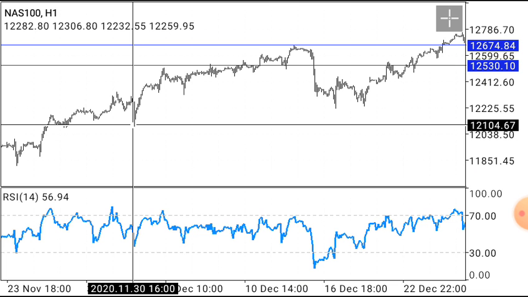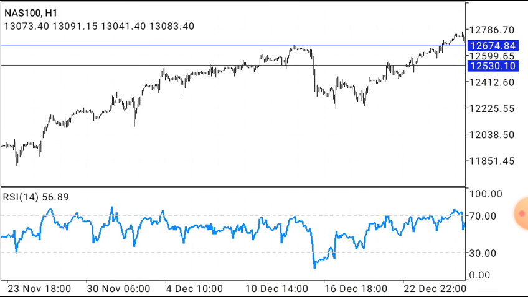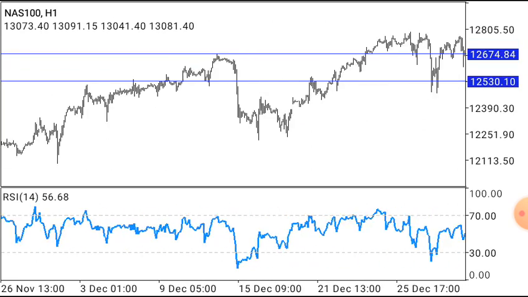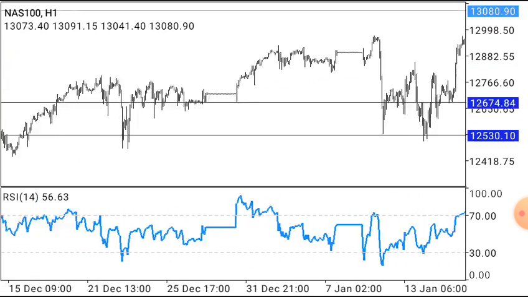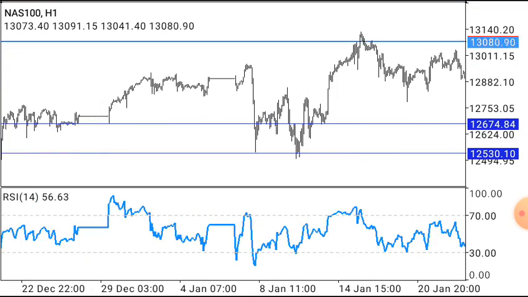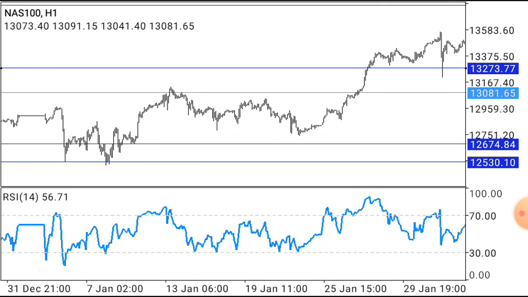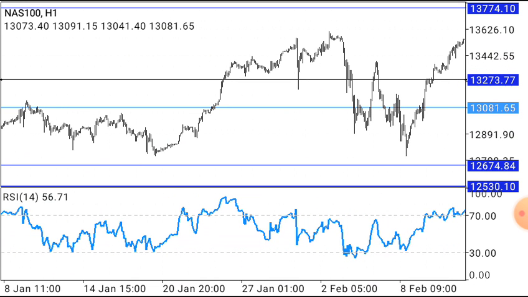But trading with support and resistance is actually safer because you have more than one confirmation, right? So this means that if you trade the RSI like that, you can actually become more profitable, and it will be safer. As you can see, the RSI sometimes does fake outs. Like the RSI will be at the 70 level, right? And then the RSI will still continue to go up high if the market's in an uptrend.